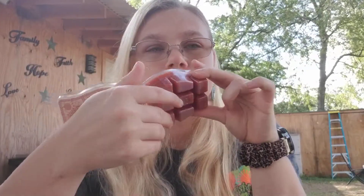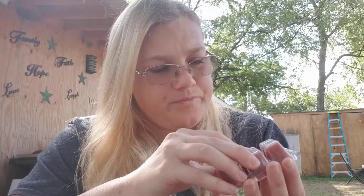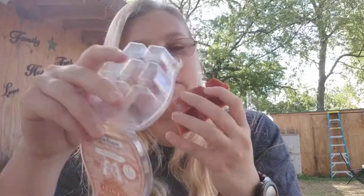Then we have Bright Side of Life. This is one of the Harvest Collection bars — I believe it's three for $17. You can get the Harvest Collection bars, or you can add them separately to your Scentsy Club. Bright Side of Life — oh, this one smells good too! It's a very delicious scent. The cider in this is really strong, but it smells really good. I can definitely smell the cider in that.